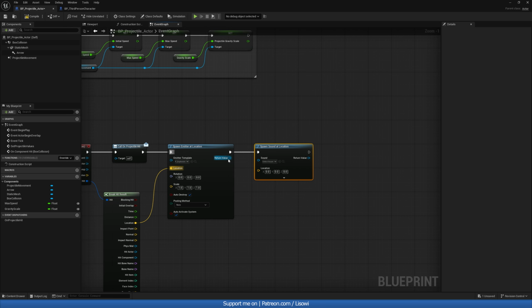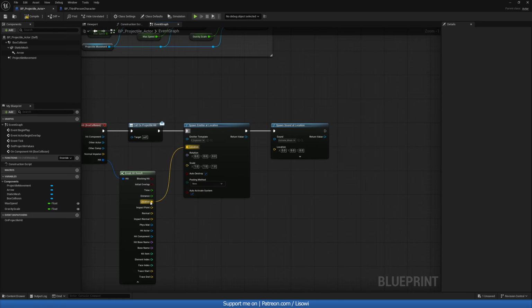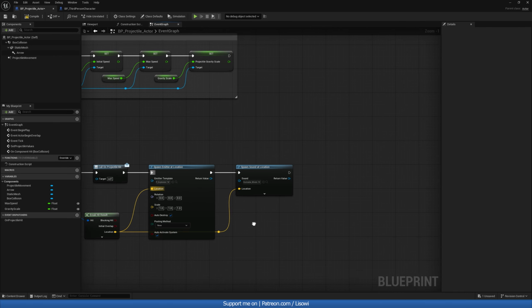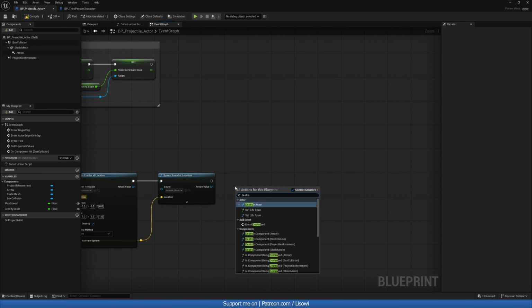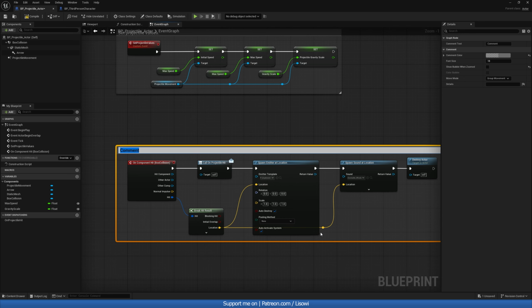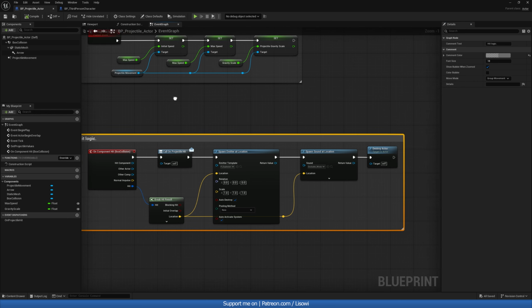So in here, plug this in. Oh yeah, the sound actually we have to select. So let's do dockable window. Close, that sounds good. And for location, just select your location and plug it in like so. And just reroute that. And this will be our impact. And at the very end, I just want to destroy this actor. Like so. And let's comment this. Hit logic, let's say. And let's compile and save and see this in action.